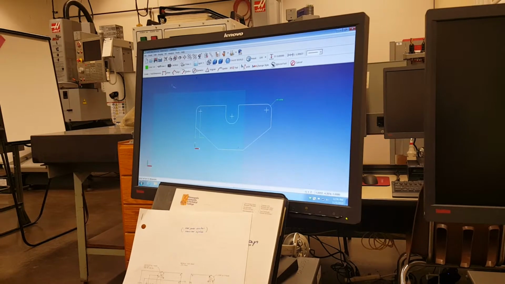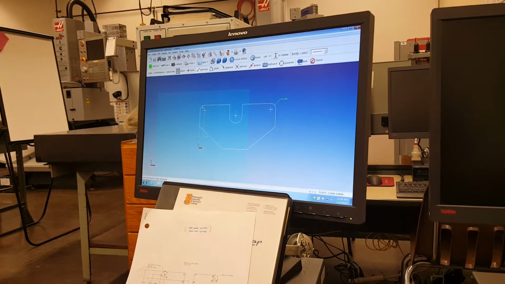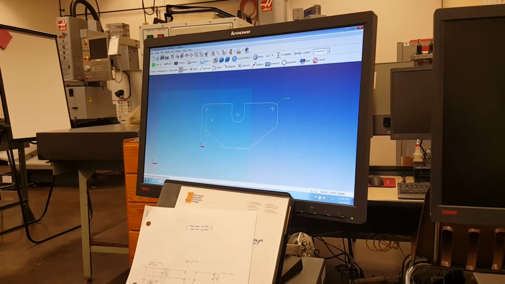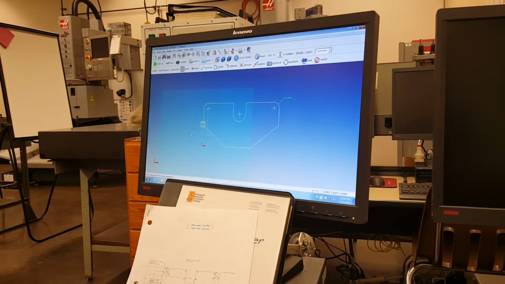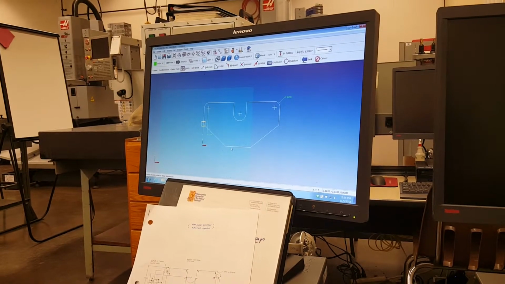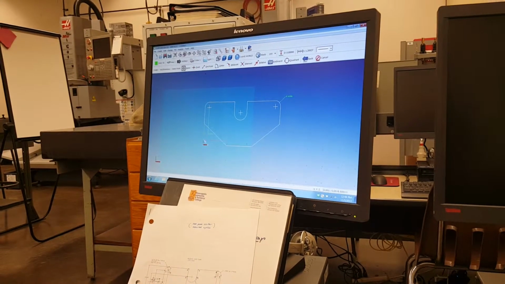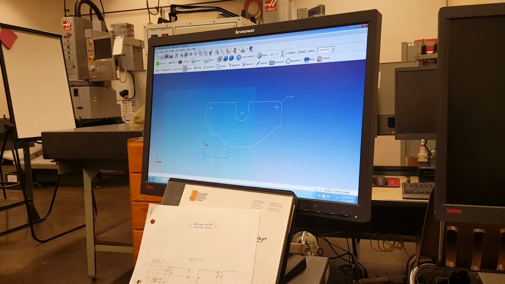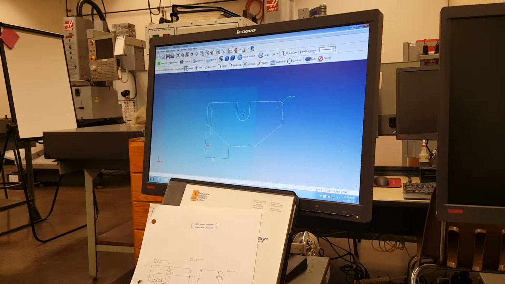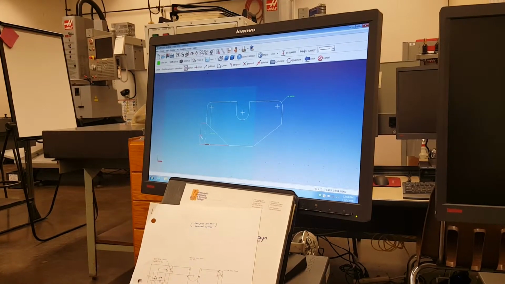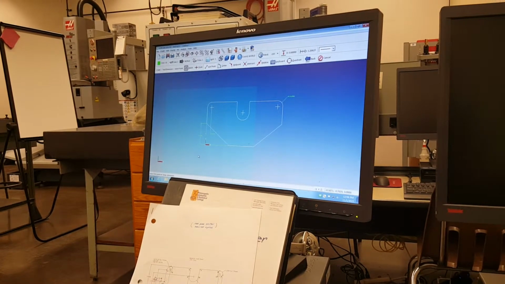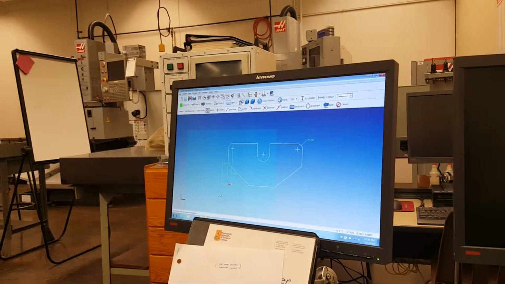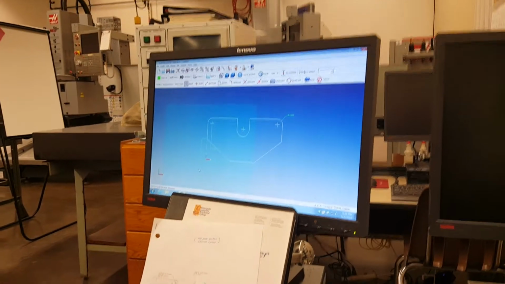For other linear dimensions, linear, we've got from, the next one would be from the end point down here to the end point of this line. And it'll give you two. You have an option. You can go that way or this way. It'll tell you both. But in this case, we want the height. So I'll click it again. So you can go through your part and dimension everything if you want it to look like this.